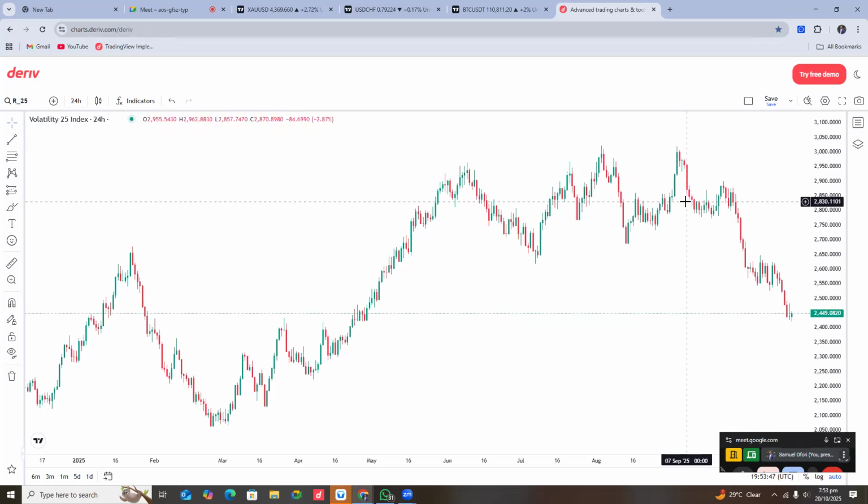The reason why we are saying that the current state or trend is a downtrend is because now you see that price has started forming lower lows and lower highs. This is the lower low and this is the lower high. This is a lower low and this is a lower high. So there has been a shift in market direction. We will get there, we will look at how to identify the shift and all that.